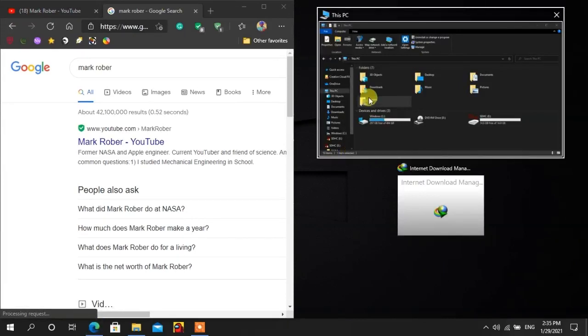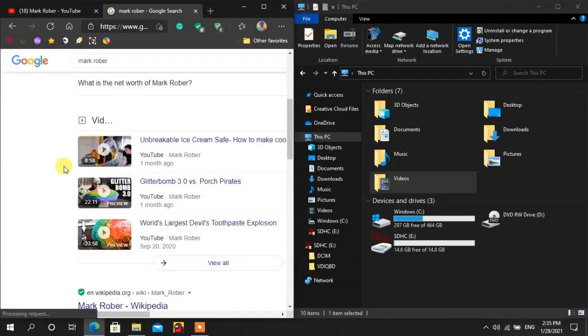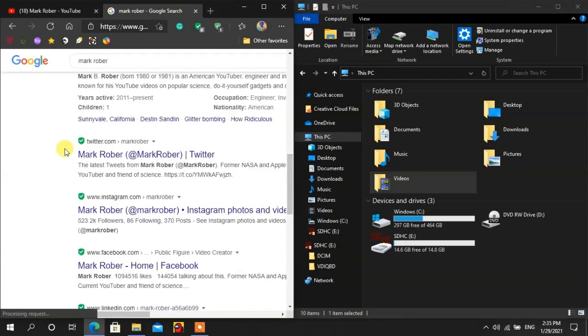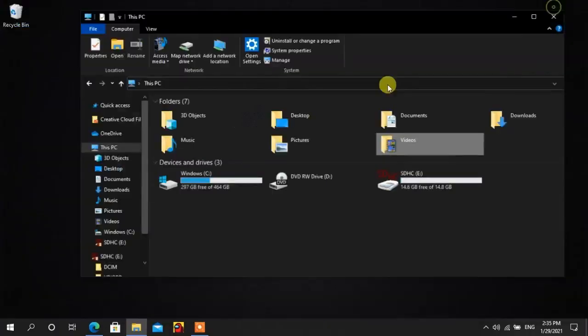Then I'll just click on the File Explorer there, and it automatically resizes to fit the empty space. And now I can do two things at the same time. Instead of my File Explorer being here, I can maybe put a movie that I'm watching, but I also want to be doing some work, maybe making some research. So this is a very nice key combination that I use a lot.